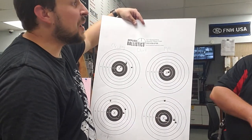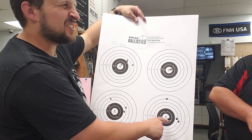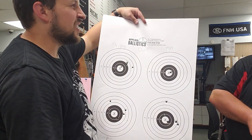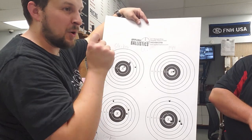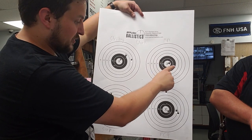That was the trigger that got you. That was the trigger, but every single one of these has probably around a 7-pound trigger, I'd say, on the other three. We can measure it. I'm not sure. I'm just going to finger guess it, 7 pounds. And the MPX is like 4.5 to 5, I would guess. It's pretty light with a much shorter reset, and I went off the reset and bang. But the MPX group is significantly smaller for me.